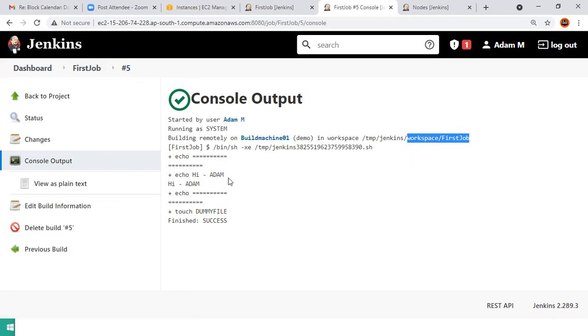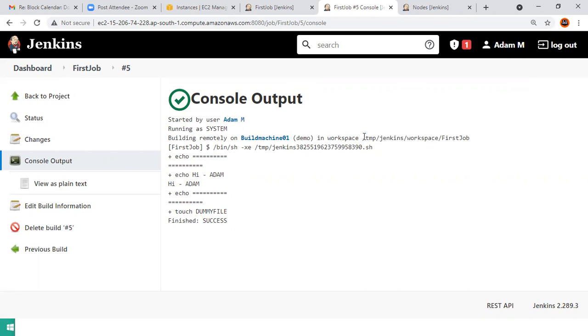This is because when more than one job is using the same machine, if all the commands run in the same folder, it would cause confusion. Instead, for each and every job, Jenkins will create a folder under workspace in the temp, which is the remote root directory, with the name of the job, and whatever you're running will be under this. So for every job execution, there will be a unique workspace. And as we move forward, tomorrow, if I'm trying to do a clone for a build, then that will also be available under this location.